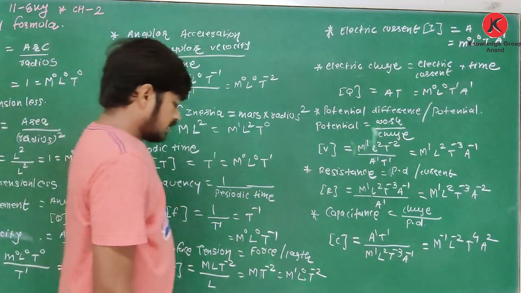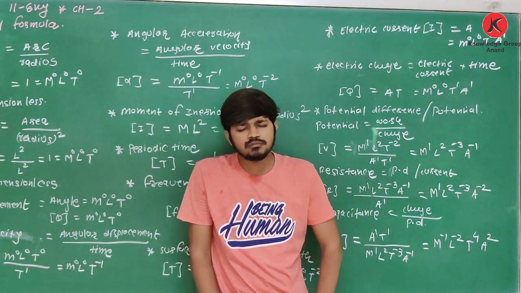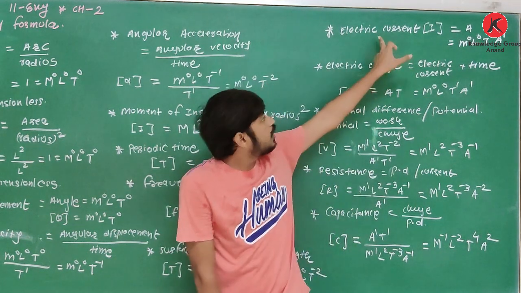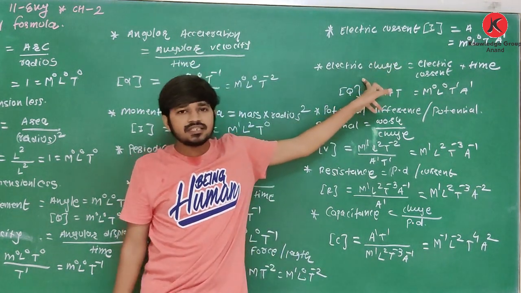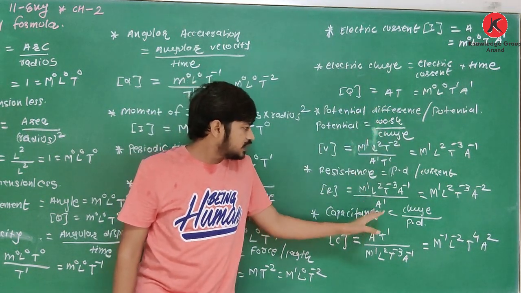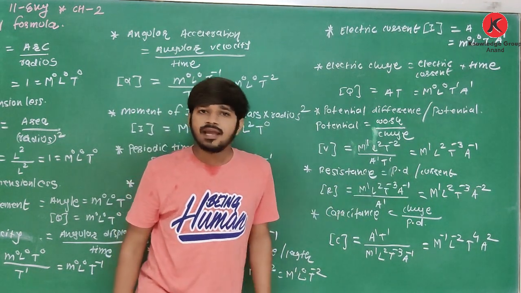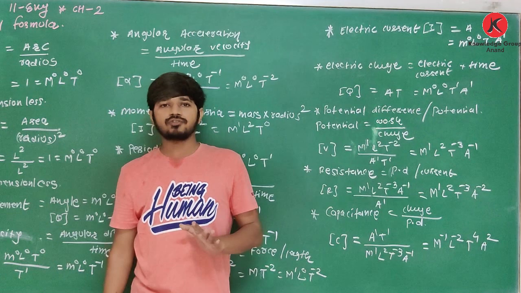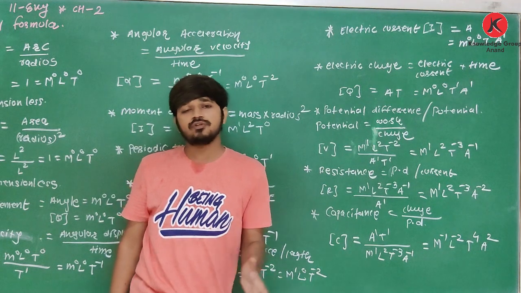So yes, in physics, we have to deal with numbers of physical quantities, and there are numbers of dimensional formula that you have to remember. But how to remember? You have to remember only dimensional formula of fundamental quantity and then equations. That is, electric current is equal to charge upon time, potential difference is equal to work upon charge, resistance is equal to potential difference upon current. Yes, you have to remember such equations only. Okay, and then you can easily derive dimensional formulas. Clear about this? Okay, now we will see some questions based on how to find dimensional formula and units.